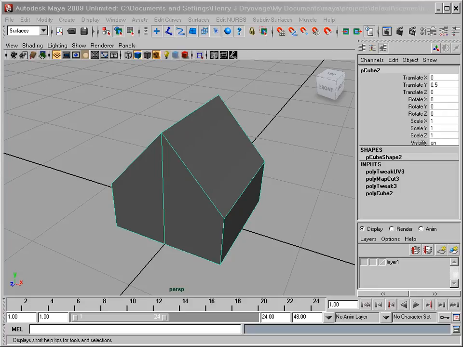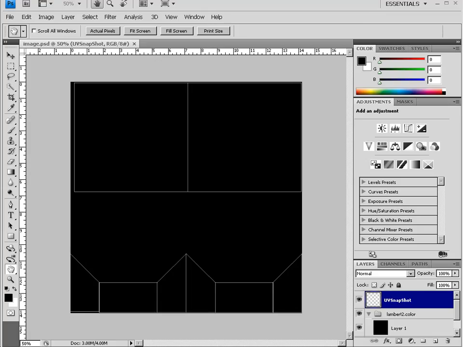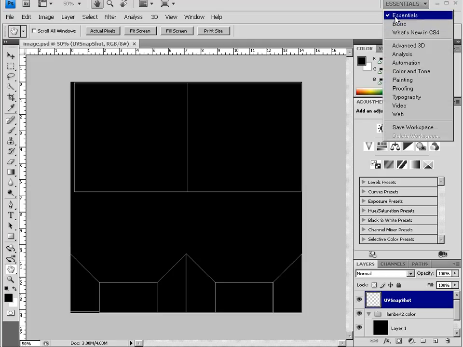Secondly, when we're working in Photoshop, you want to have the layout so you can follow along. Now, I've got Essentials currently selected. If you can't see Essentials in the top right corner with the drop down, I'm going to switch this to Basic for a moment, and then come over here under Window and Workspace.